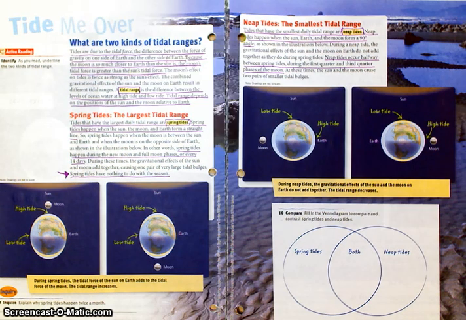Okay, so I went back and I highlighted that tides are due to the tidal force, which is the difference between the force of gravity on one side of the Earth and the other side of Earth. I also underlined the sentence that says, because the moon is so much closer to the Earth than the sun is, the moon's tidal force is greater than the sun's tidal force. A tidal range is the difference between the levels of ocean water at high tide and low tide. Tidal range depends on the positions of the sun and the moon relative to Earth.